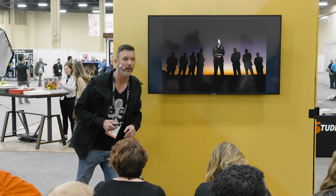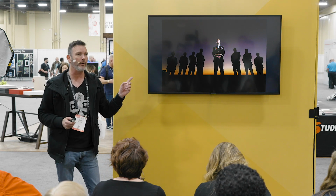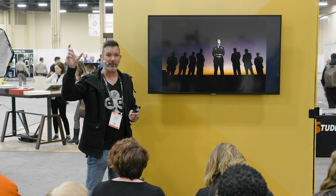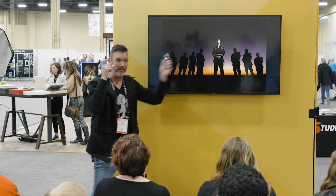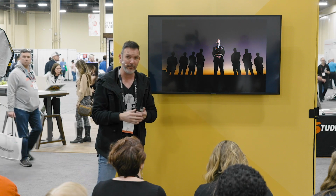Yes? No manual focus on the Nikon? No, he asked, is it manual focus? No, not manual focus. If it's really dark outside, what I'll have a guest or someone do is take their cell phone and bring it up close to the groom and light the groom with the cell phone so I can catch my focus, and then I make them run away and I take the picture. Okay, does that make sense?